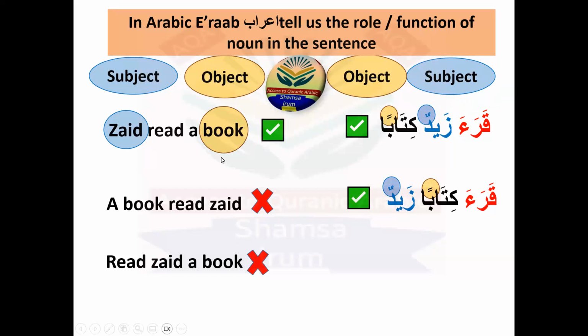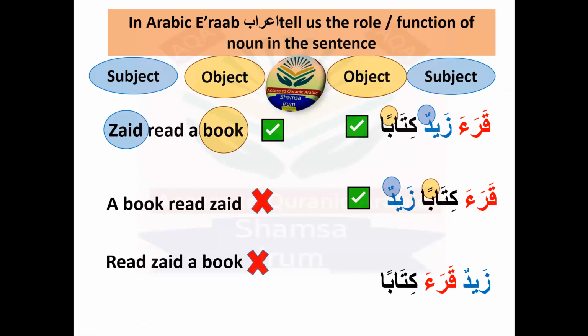Okay, even look in the English, I changed the position. It doesn't make sense in the second sentence. Okay, now the third sentence, look at the third sentence. I change the position now again. Now the verb, the fi'l, is in the middle of the sentence, and Zaidun is in the beginning of the sentence, and kitaban comes last as the last word. Here kitaban was in the last word, and here in the middle, and here again in the last. Thoroughly I change the position of all the words.